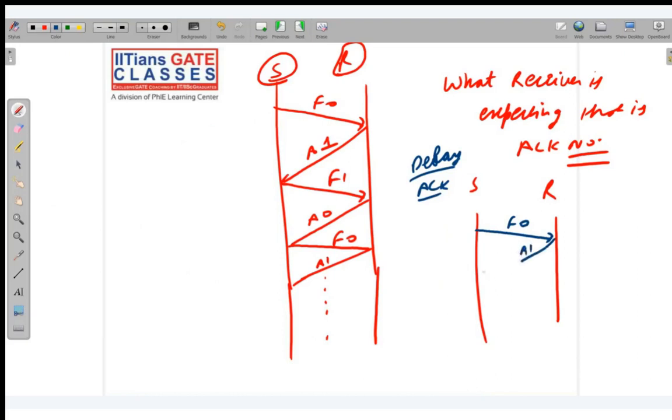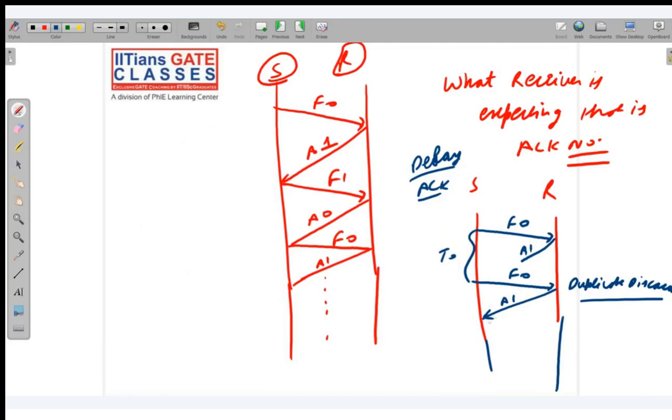So what will happen after timeout? The sender will again send frame number 0. The receiver will say it is a duplicate, so it will discard it, and it will come to know that the sender has sent frame number 0 again. That means it might be the case that my acknowledgement has not been received. So it will send acknowledgement 1 again. Now the sender will receive this acknowledgement, and it will send frame number 1.